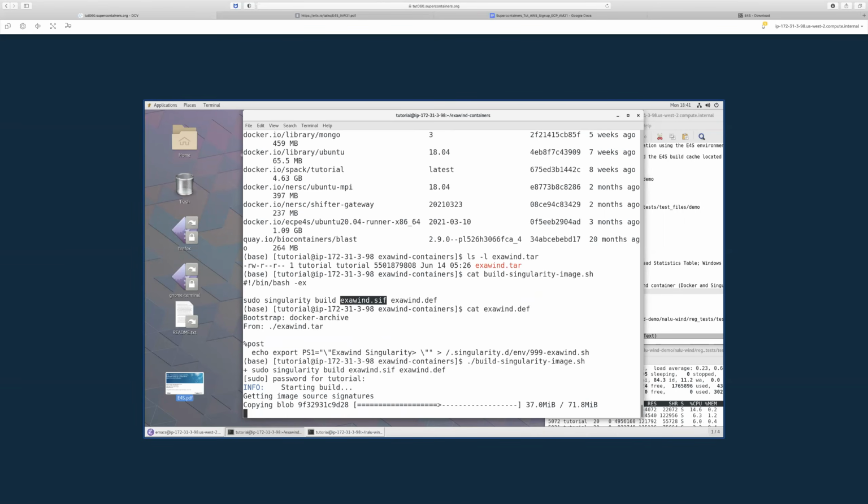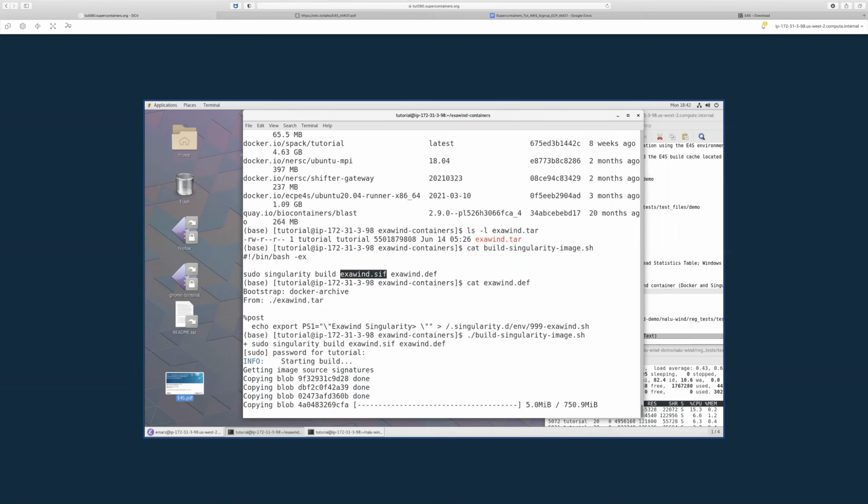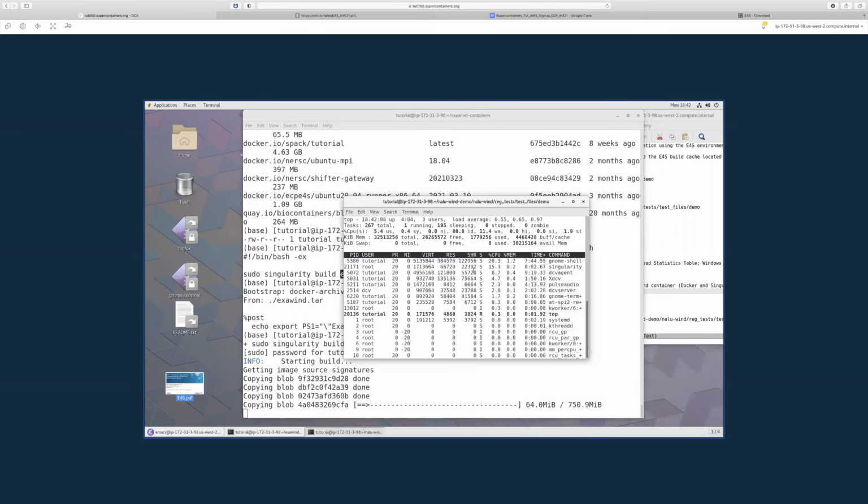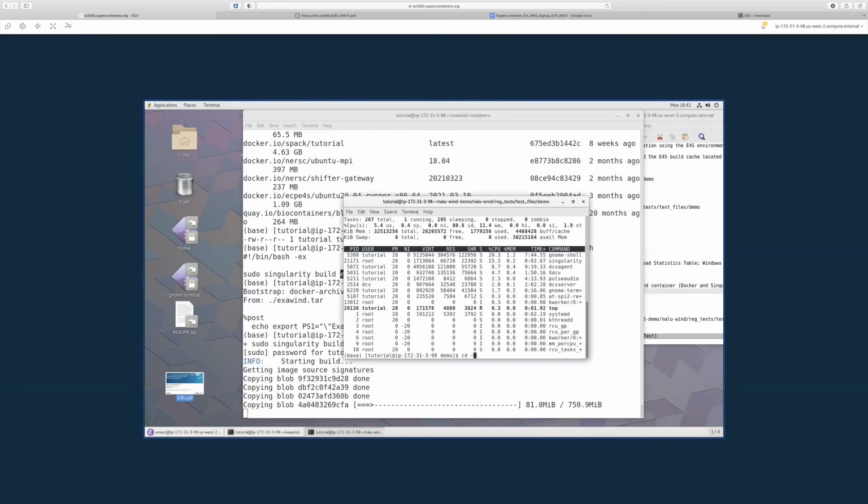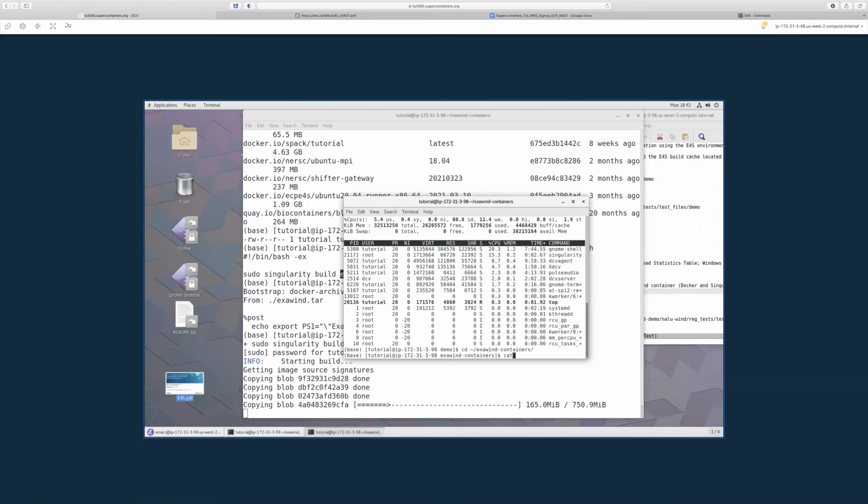And you could create a very custom container, which will be a fraction of the size of the full E4S container by just cherry picking what you need and nothing else. And then create such an optimized container for your application aided by the build cache. It's picking up all the binaries from the build cache. It will just put them in the exawind containers. And then finally, I will have, let me just increase the size of this.